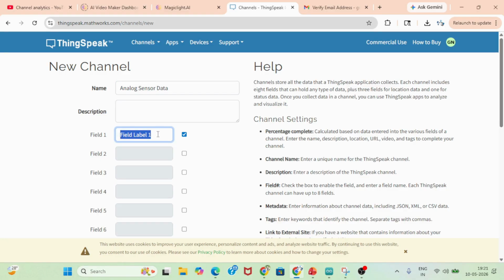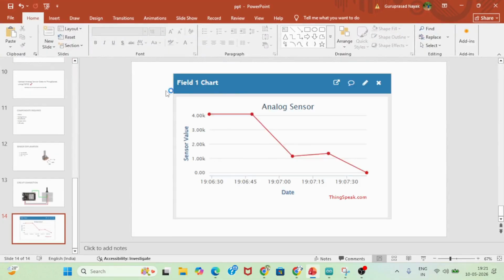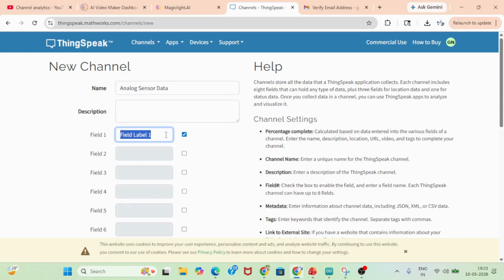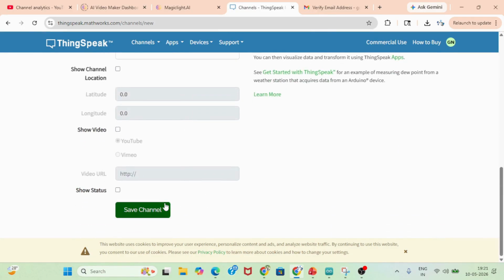If you're using multiple sensors, you have to add multiple fields. So if you have one sensor, field one is okay. If you have multiple sensors, then you have to use multiple data. So I'll change this one to sensor data. Any name you can give. No need to change anything else, just click on save channel.